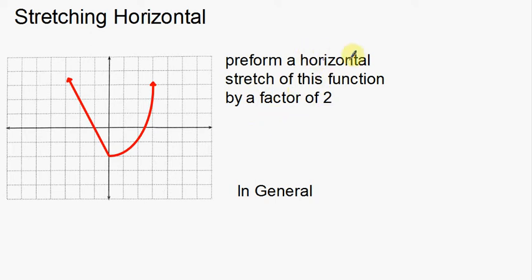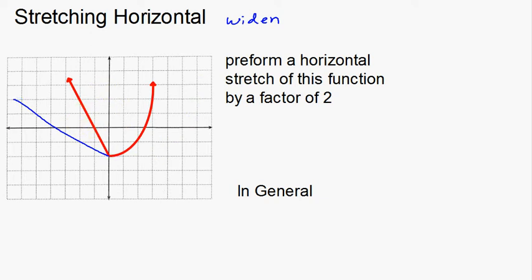So hold on a second. Let's get an idea of what horizontal stretch actually means. I'm going to take this function and stretch it horizontally. By stretching horizontally, I'm actually going to widen this graph. After I widen it, it might look something like this. I'm going to widen that, and then this curve over here is going to be widened also. That gives you a general idea of what stretching a function horizontally is going to look like.